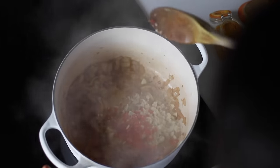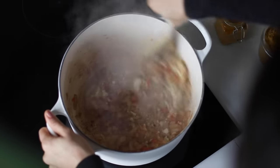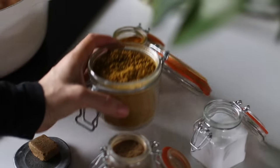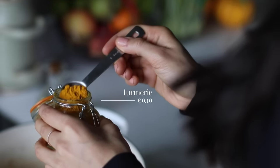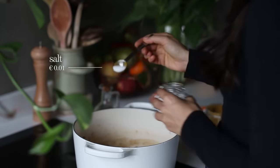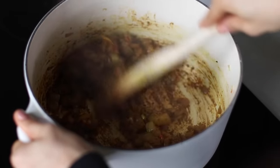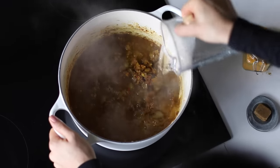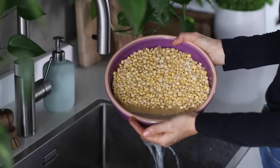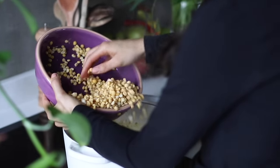Then all at once, we're gonna add the garlic, ginger, and chili. Sauté for another 2 to 3 minutes until nice and fragrant, then drop the heat to medium. At this point, we're gonna add 1 tablespoon of curry powder, 2 teaspoons of turmeric powder, 1 teaspoon of garam masala, and half a teaspoon of salt. Cook for about 30 seconds to a minute to allow the spices to bloom, then add 2 cups or 500 milliliters of boiling water, 1 vegetable bouillon cube, and the chana dal that was soaked overnight — just make sure to drain and rinse it before adding it to the pot.